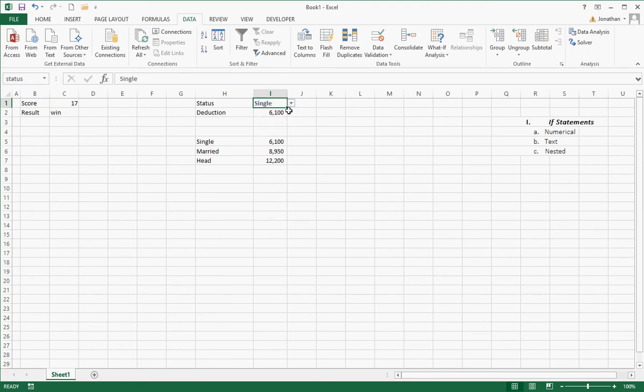I can't misspell anything. But I'm going to do one thing just a little unusual to throw you off here. I have single there, but look, it's giving me 8950 instead of 6100. The reason is, click up here, I have a blank space. That's how particular Excel is. So get rid of that blank space and then come back here and choose single again. So you got to be a little OCD to get through this. You got to really focus on the details.